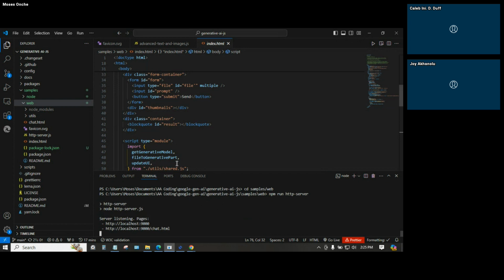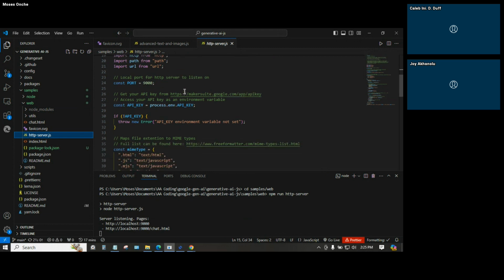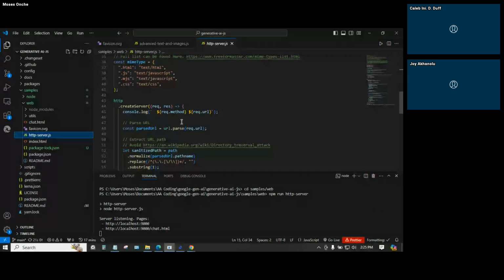So for those of us who are technically inclined, there's an HTTP server that's written for the application, right? That takes the program itself and basically uses a port and launches it for a web browser to be able to use.